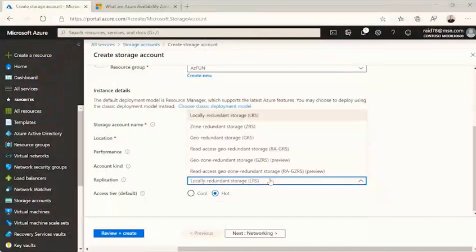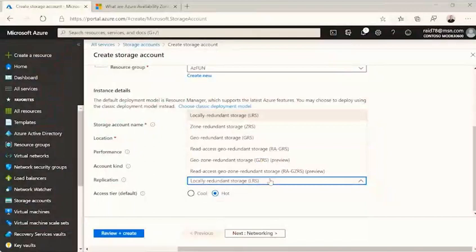Now, the other 2 here are in preview technology. Matter of fact, these previews, from what I've seen and experienced, you can only use them when you're creating the storage account. If you want to try the preview after the fact, you have to recreate the storage account. But the names tell you everything you need to know. Geo Zone Redundant Storage. When you do GRS, we just put it in the different regions. Well, if you do GeoZone, guess what? It puts it in the different regions and the different zones. Our read access Zone Redundant, RAGZRS, 6 copies of data, once again, different zones, but those zones can be read accessible. And so when we create the storage account, we have the ability to do that.